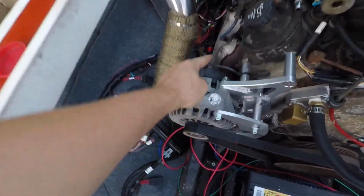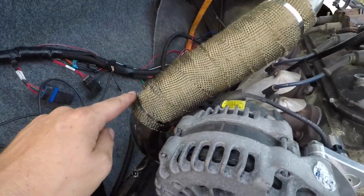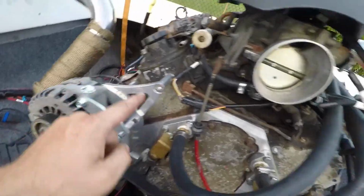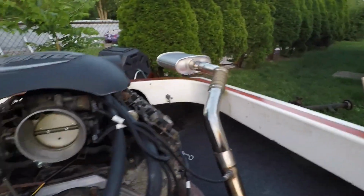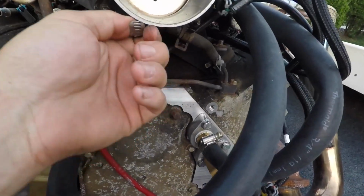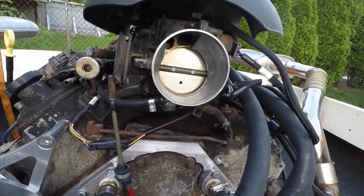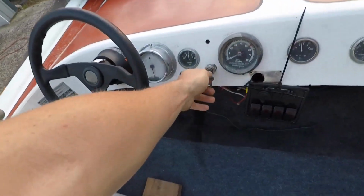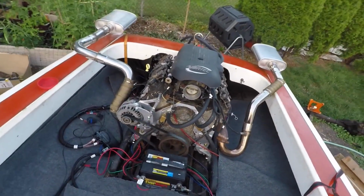All right, so look, I wired up the alternator. I'll test it. The exhaust is kind of close to the alternator, so I wrapped it there. And where it gets real close to the fiberglass, I need to trim this clamp back a little bit. But that was one of my water leaks right there. What else did I do? The new starter's in. Let's see if we can fire this thing up. There's the fuel pump. That's it.